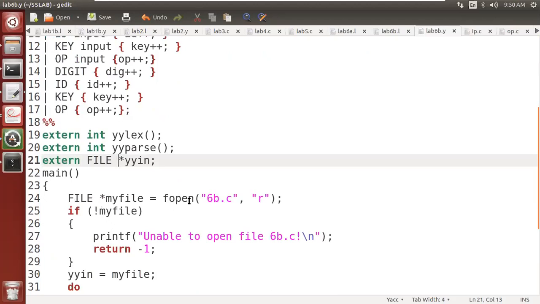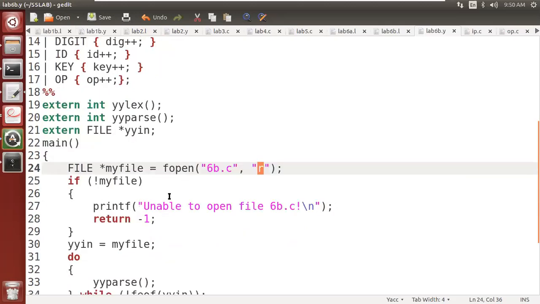We open a file, the name of the file is 6b.c, in read mode. This file should exist, and it is connected to my file. If my file cannot be opened, we print a file opening error. This is just validation. Then we connect my file to yyin.